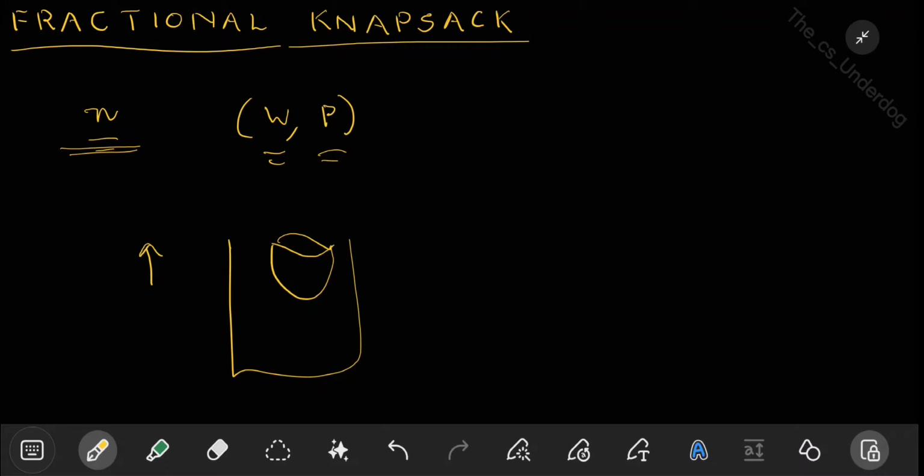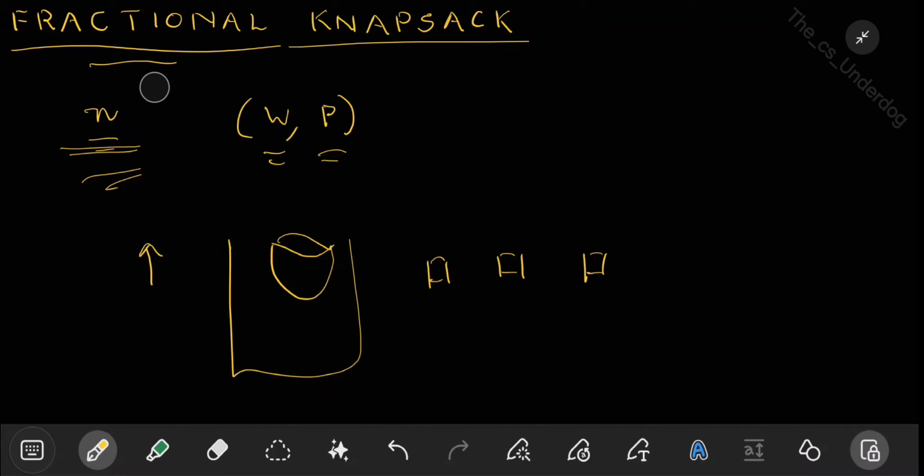Here you have to understand that the number of items, considering the weight of each of those items, will be very large, so that you can't have all the items in the knapsack. If you can put all the items into the knapsack, then there is no question here. Simply you can put all the items inside. The problem is you do not have enough capacity in the knapsack to insert all items. That is why you have to make a choice of which items to pick so that you get maximum profit.